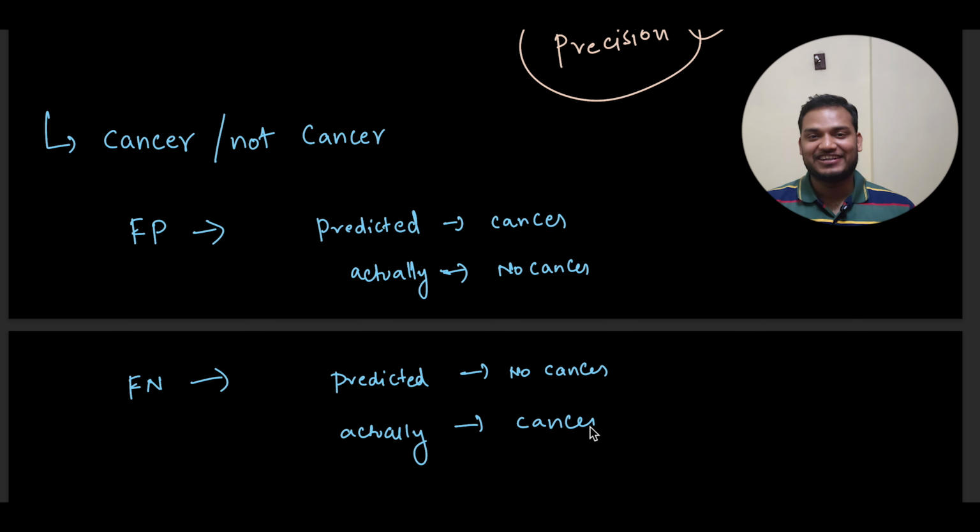Let's think of the second scenario, that is the false negative case. In that case, the model is predicting it as not cancer. So when he asks the doctor, am I having cancer? He'll say, no, you are not, you're absolutely fine. Then what will this guy do? He'll do partying for 3 months and finally one day he'll die. So this is what happens in the second case, or the false negative case. Whereas in the false positive case, he'll die immediately, right?